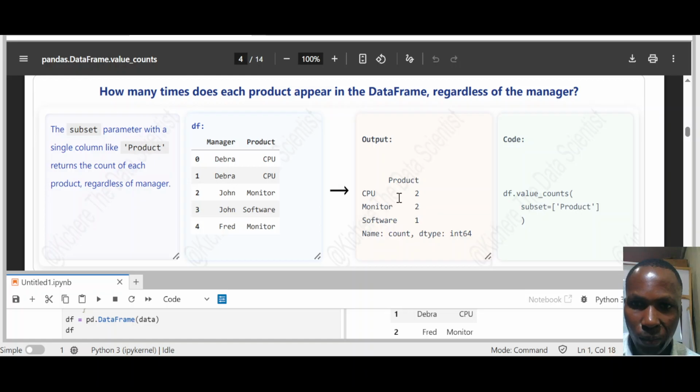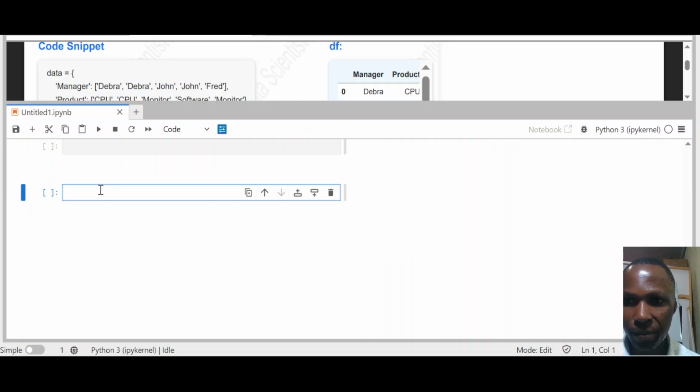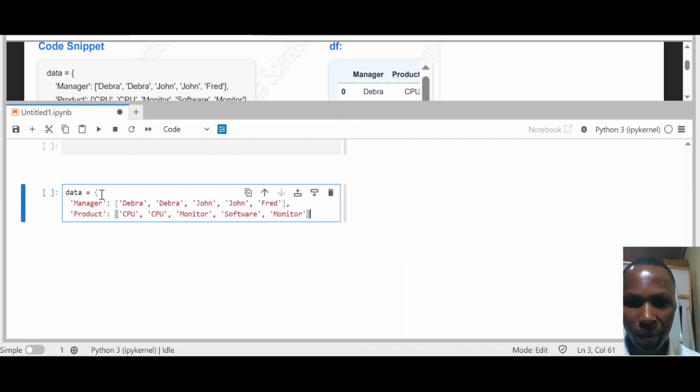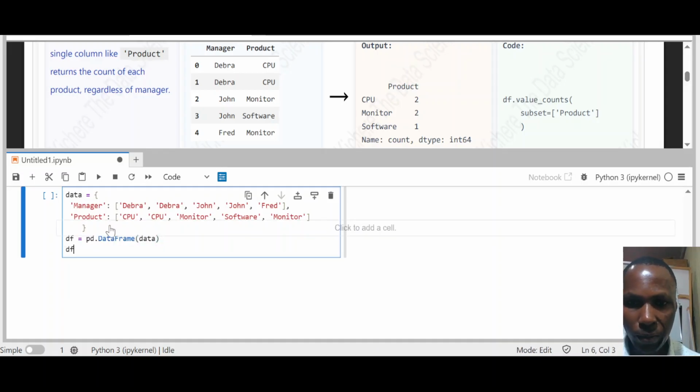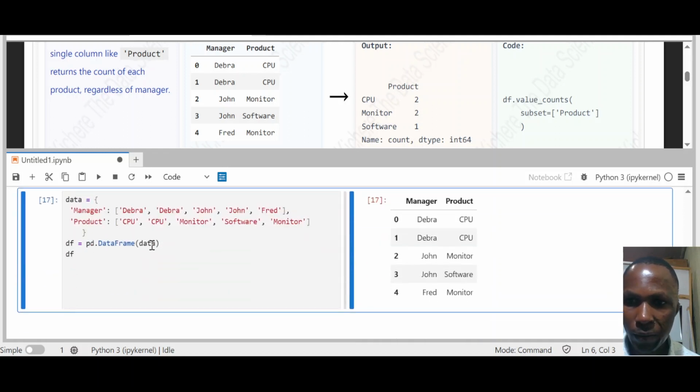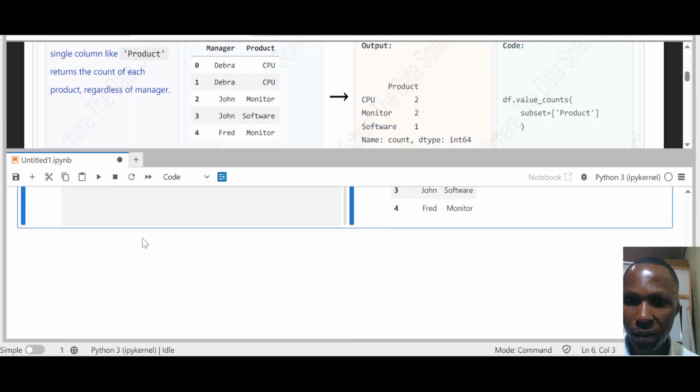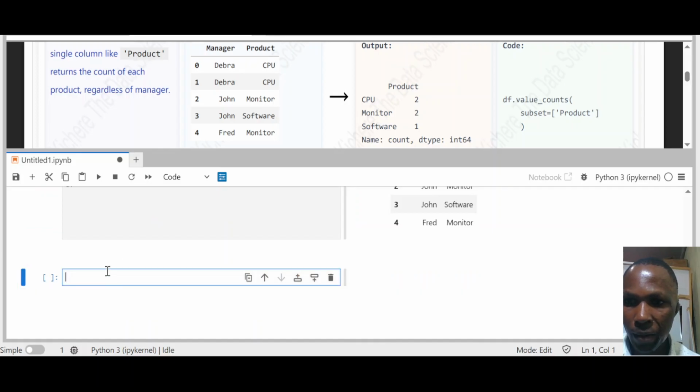So if we create this data frame, from this data frame we can count the unique product regardless of the manager.